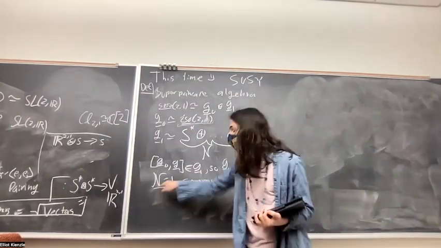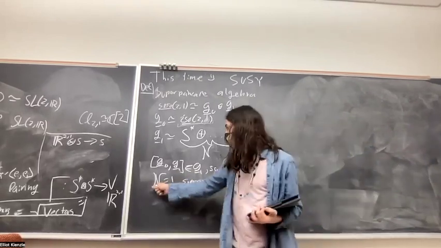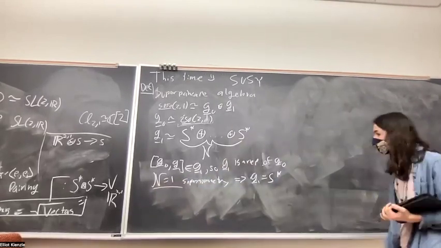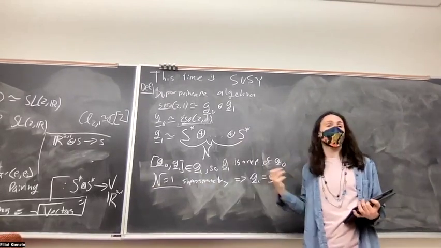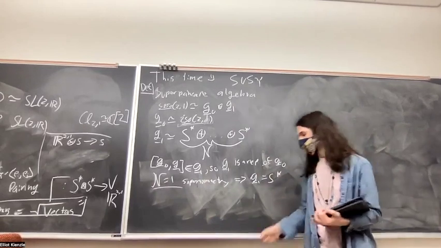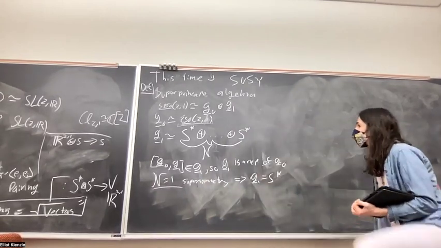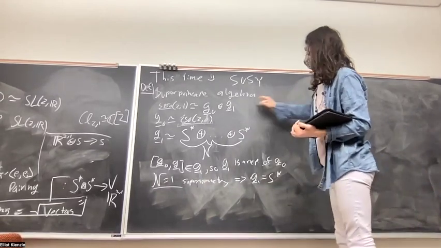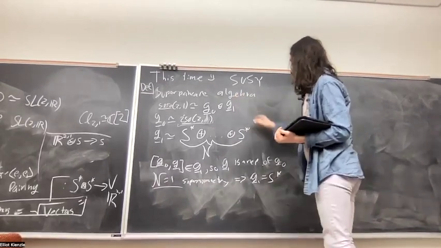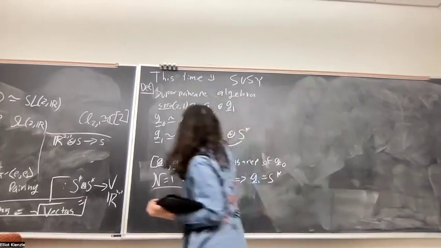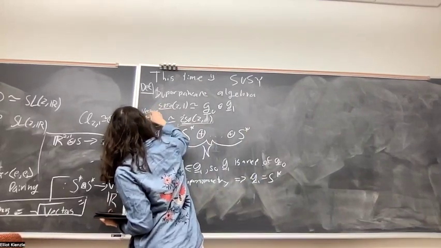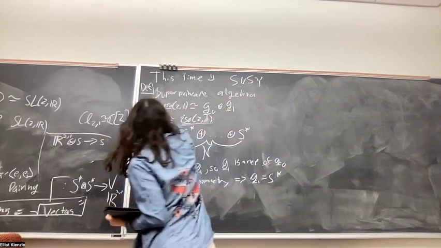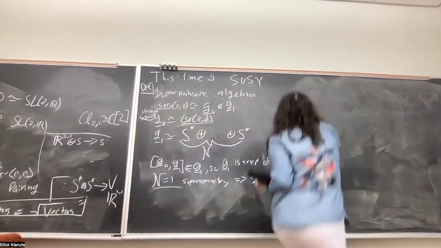This is just the terminology that you might see. People talk about N equals 1, N equals 2, N equals 4 supersymmetry. They mean the number of copies of the spinor representation, the size of the odd part. So that's the vector space here. And let's put the bracket structure over here.